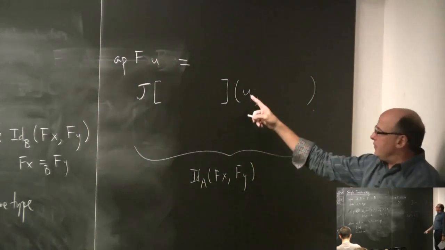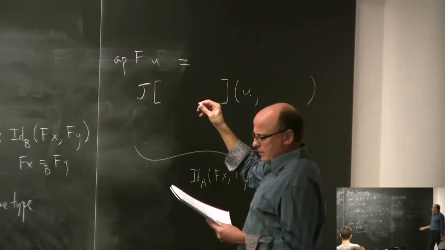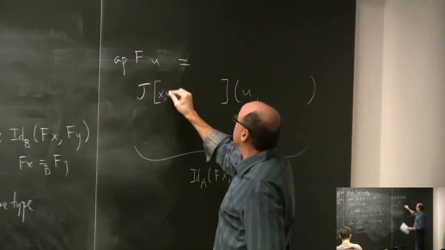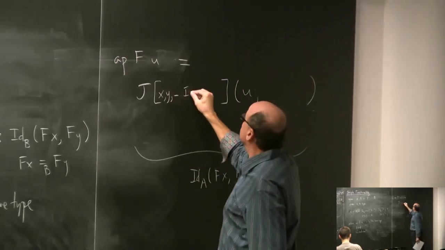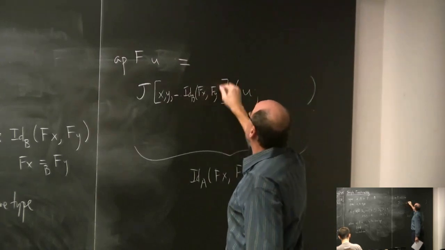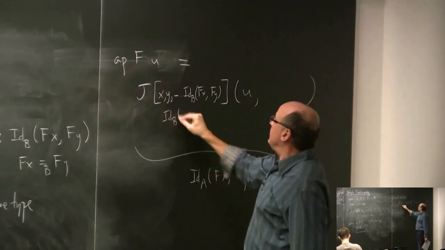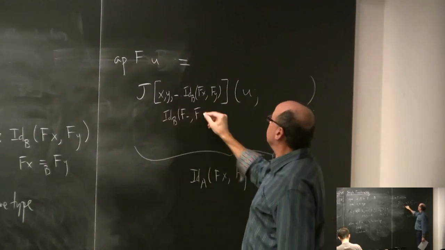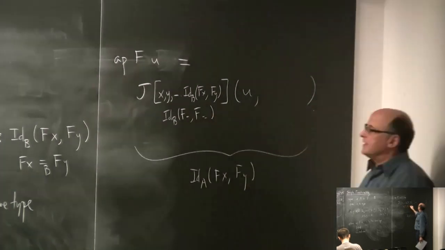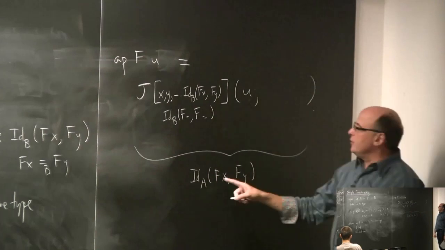So I have to figure out a motive that would get me to this instance. And the motive that I could use, I don't care about x, y, is Id B (f x) (f y). Or for shorthand, I could write this as Id B (f blank) (f double blank), something like that, to say that's my motive for the induction.